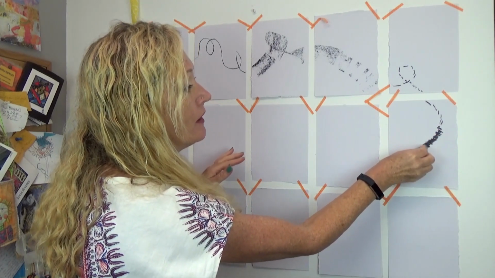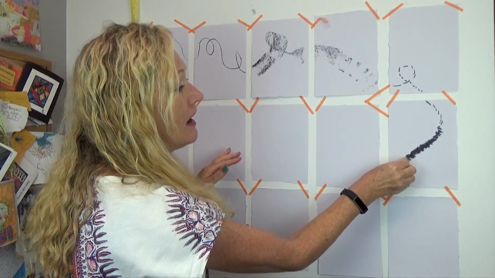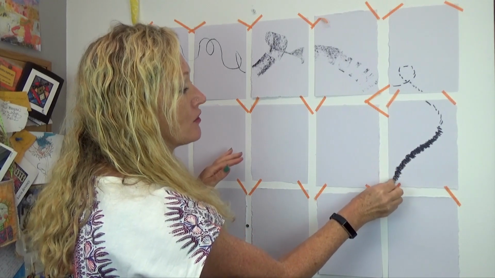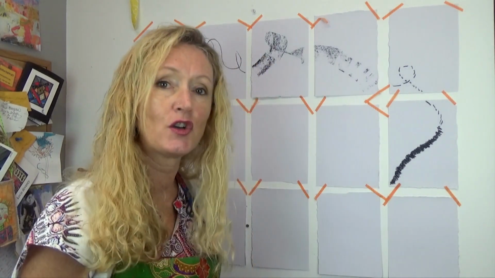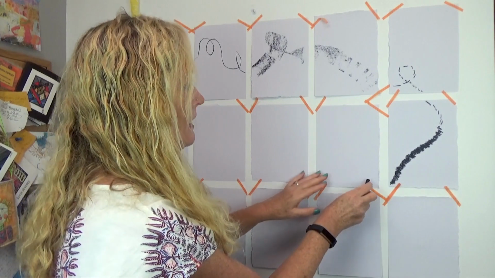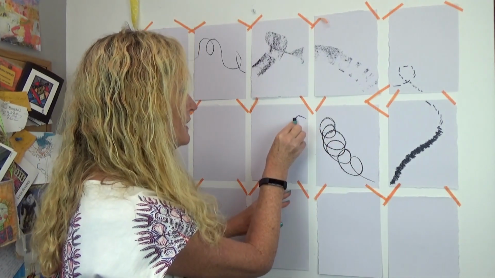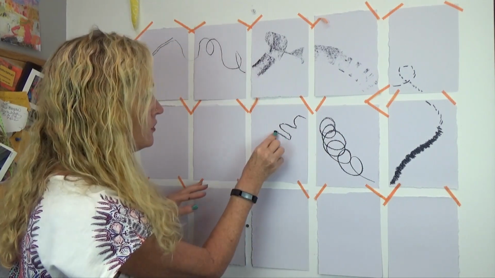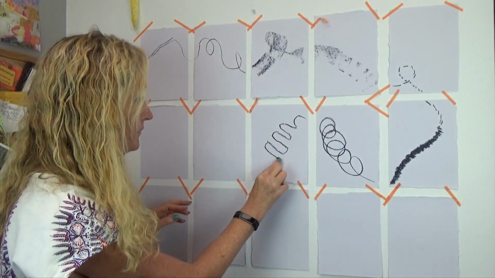Or we could go for a thicker line made up by scribbling the charcoal across the page. I'm going to switch over to the heavier charcoal and just play with that. Still continuing to create line, trying to make the line just a little bit different across each one.